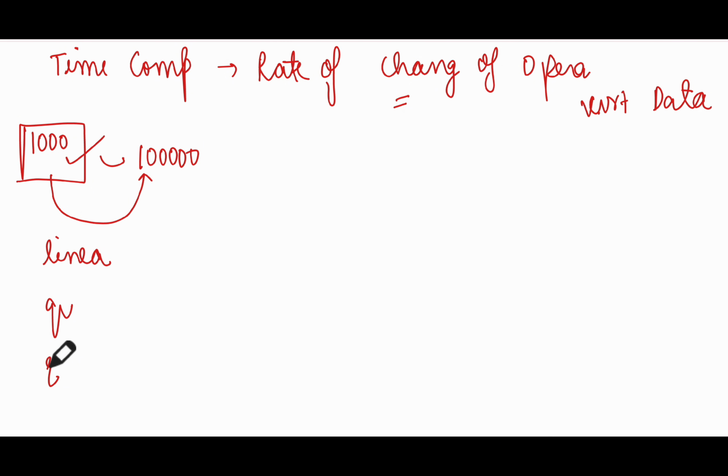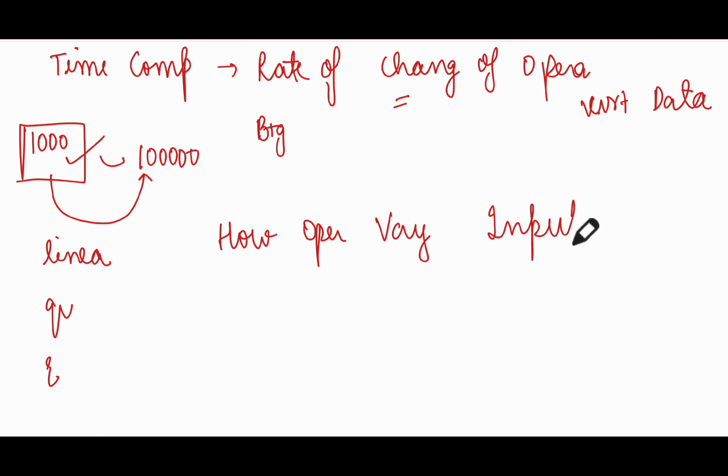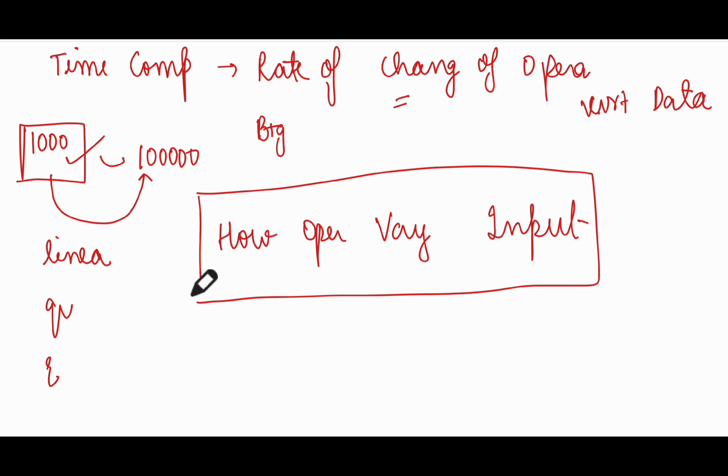These are different scenarios, and they are called the different types of big O notations. They describe how your time complexity, or number of operations, varies with the input data set. There are multiple scenarios, and they are called big O's. We will discuss each of them separately. In this video, I'm going to talk about constant time and space, or you can say O(1). What does O(1) mean? We will discuss in a few seconds.